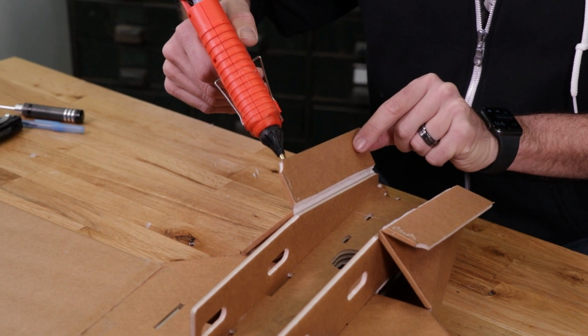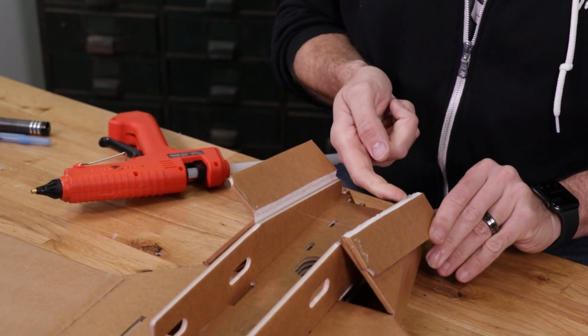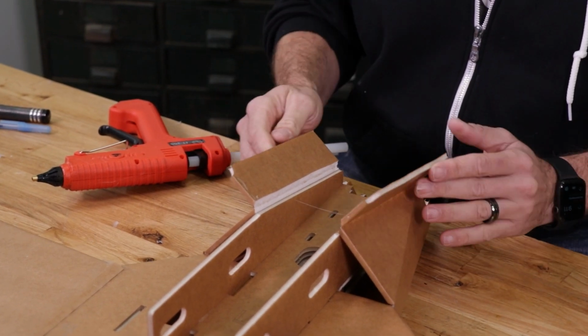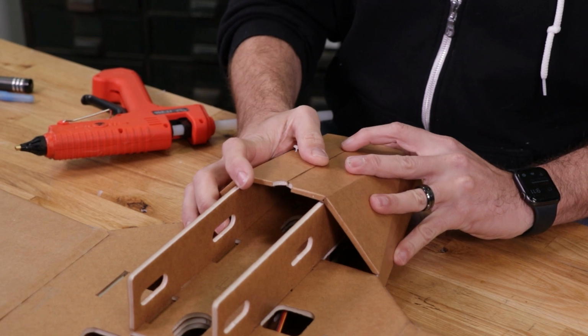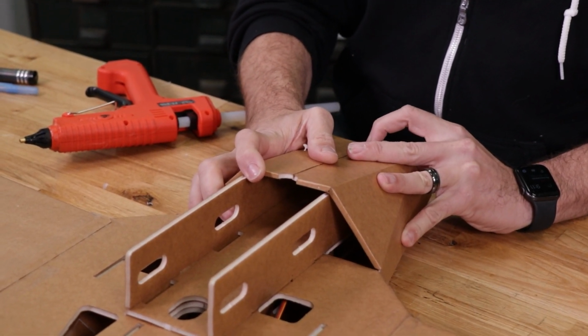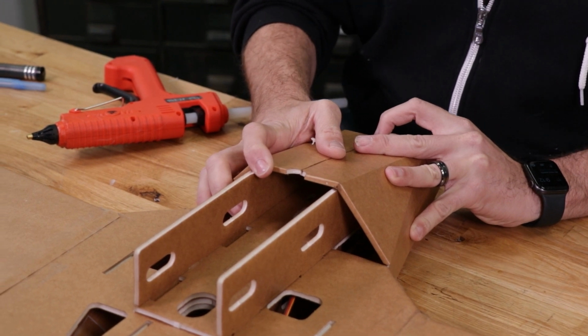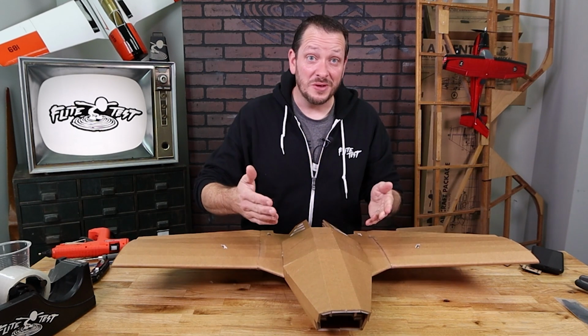And a thicker one on the bottom. If anything accidentally kind of comes down, like that piece is a little close, just wipe it off with a piece of scrap or your finger. And we're gonna hold that right down. Keep it nice and flat. And we're gonna hold that for about 45 seconds. So you can see we have a beautiful nose formed.